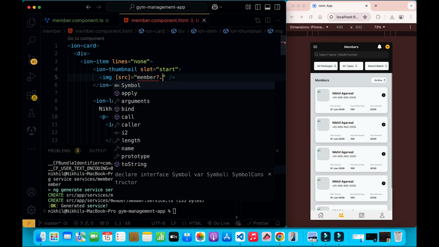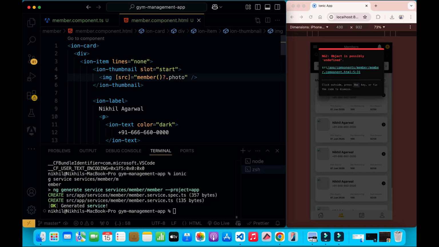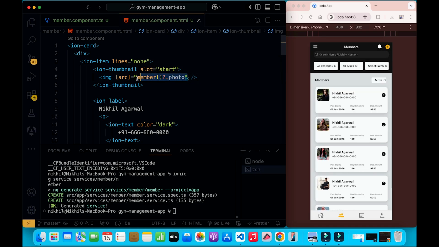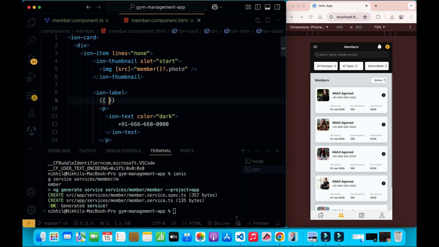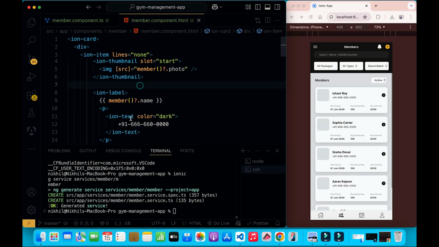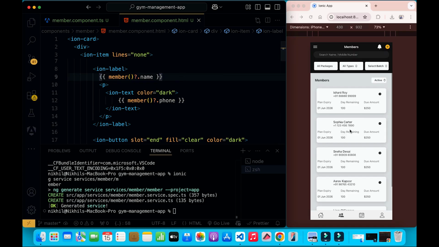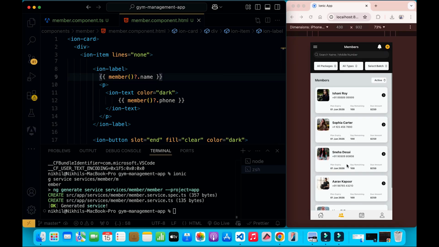So it's not going to be a string member. Let me pass a question mark dot photo. Now, if I pass a question mark, well, it's going to give me an error possibly. Why? Okay, my mistake. I have to pass the member function. Since it is an input signal, it has to be done in this particular way. All right, and I have to pass a question mark. In the similar fashion, I will just pass everywhere the appropriate value, like member name has to be passed here. Then I will have the phone number. So member phone, look at the data. It is changing, right? And it's looking lovely.